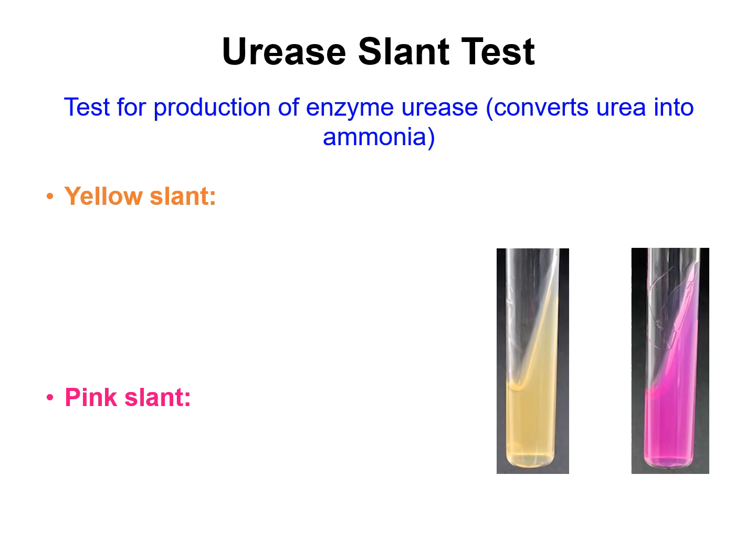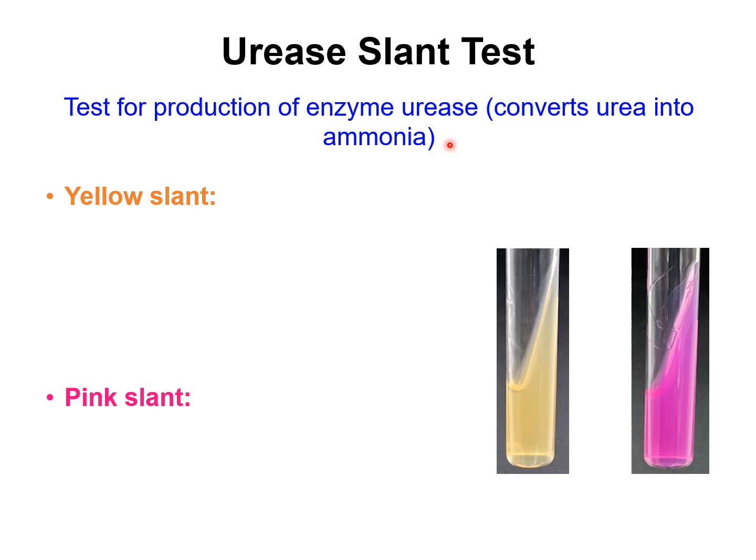Now, the urease test, as I said, they come in those tiny, small test tubes. And what we're trying to figure out is whether your bacteria has the capability of producing an enzyme called urease. What is this enzyme for? Well, when bacteria produce this enzyme called urease, the bacteria have the ability to break down urea into ammonia.